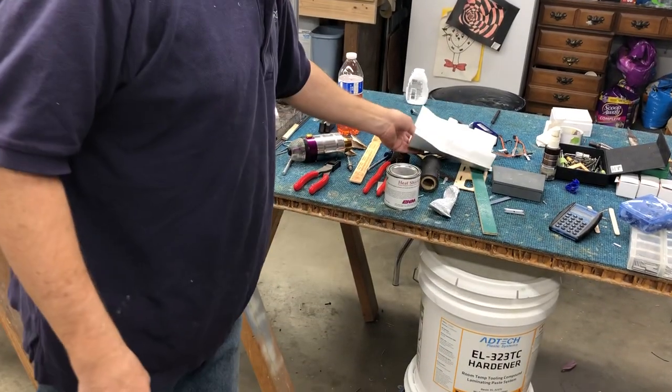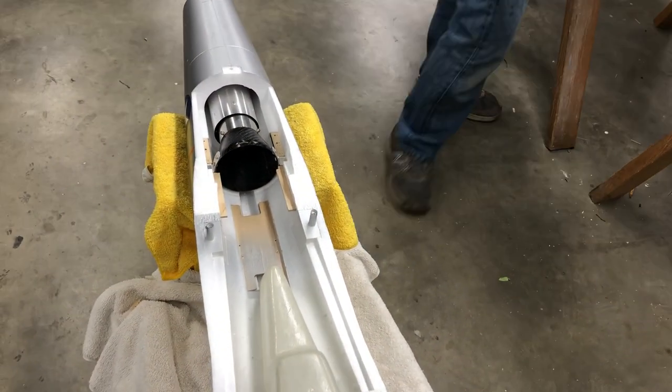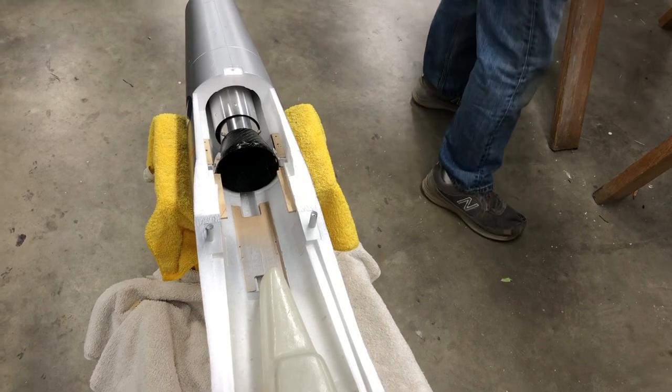And let me bring up another point. The guys that are running the K45s, I got a template around here somewhere.